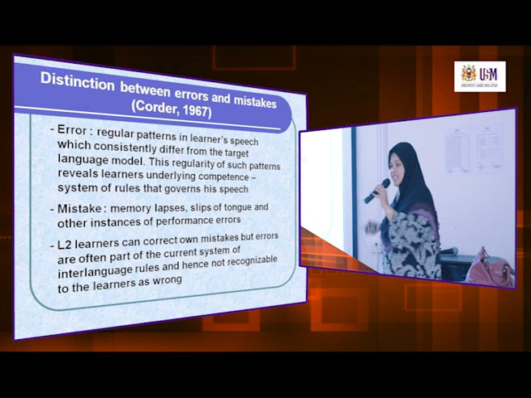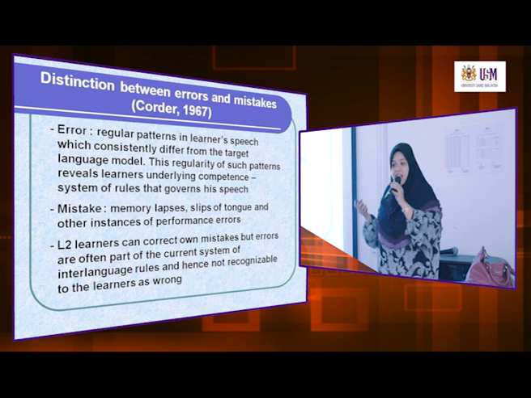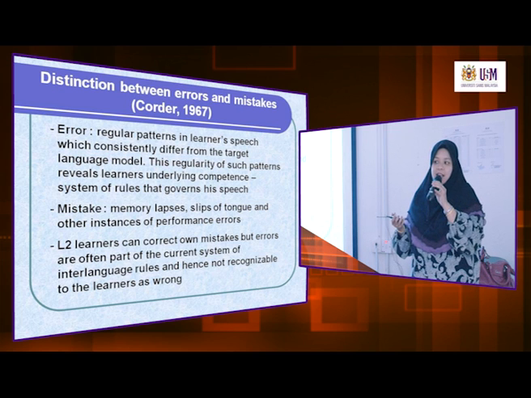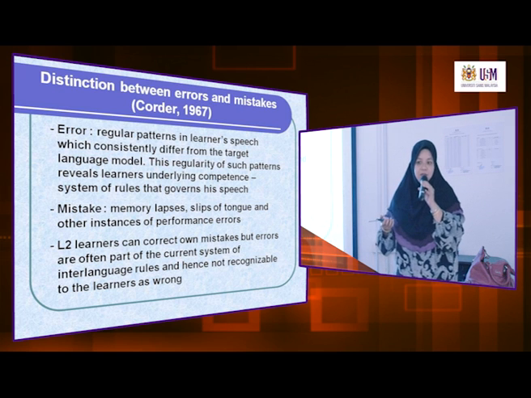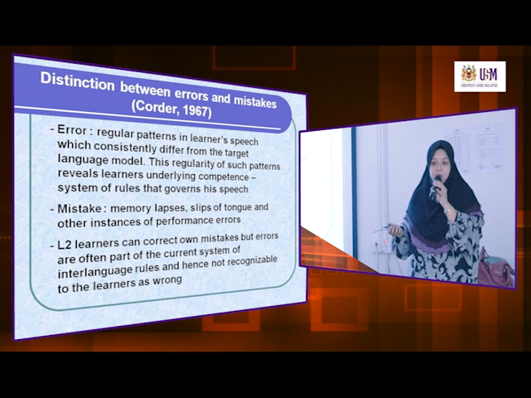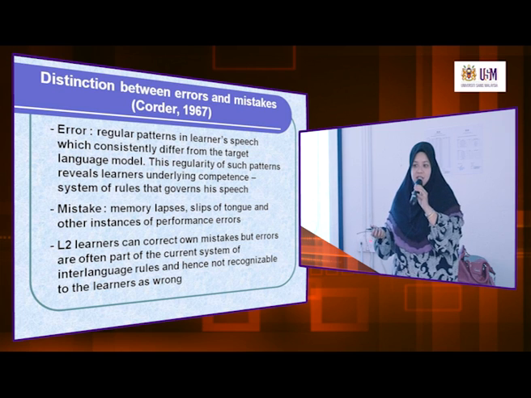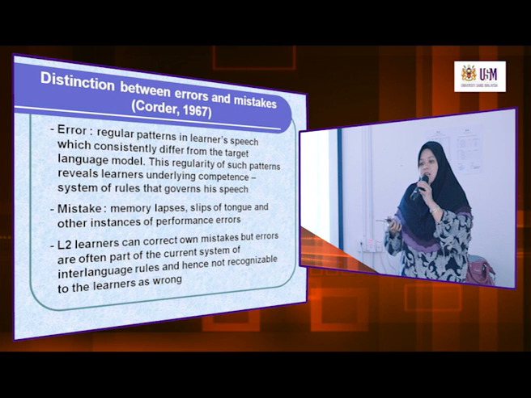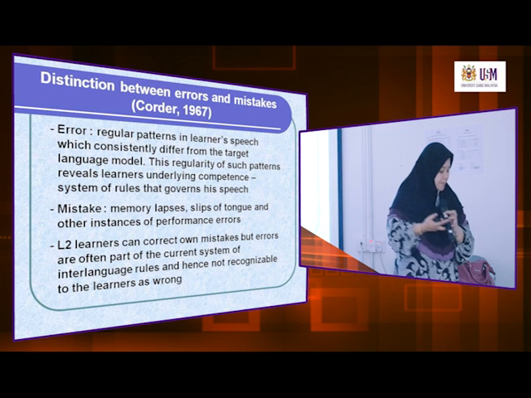So, you have to know which one is an error, which one is a mistake. Then only you correct them. Even errors, you need to look at what type of errors. Then you can correct them. If they are using words, maybe you may not correct the words used because you are looking at sentence structure, for example. So you only correct sentence structure. So even in errors, you have to identify what type of errors so that not everything is being corrected at that time. Okay?